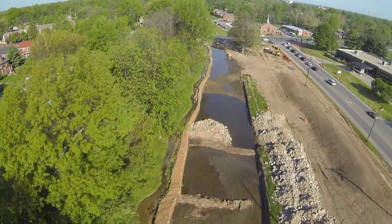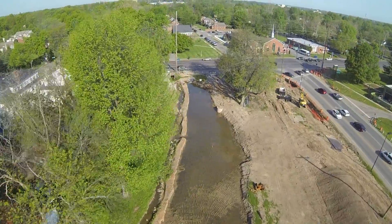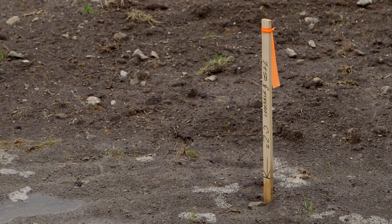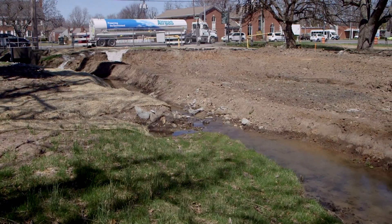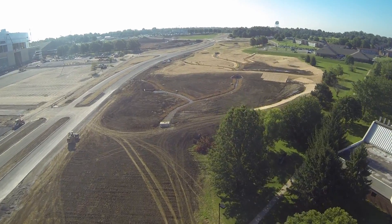This actually started out as a flood project. The purpose was to go through FEMA — the Flood Emergency Management Association — to address flooding. A few years back, there was a very large flood and we had a couple of students who died in that flood. So UK was really looking for ways they could address flooding as the football stadium developed and further things came into this area. The more pavement or buildings we put down, the more stormwater comes in — the water can't soak through, so it has to go somewhere, and it was coming down through the stream.